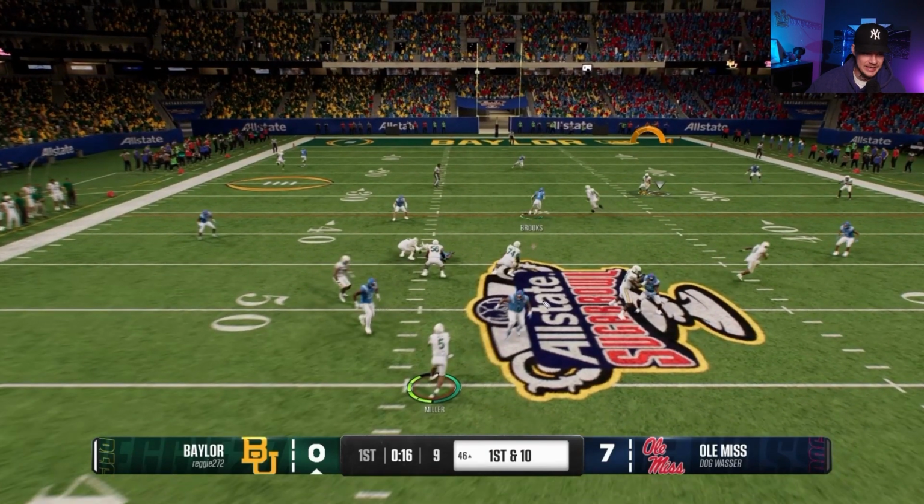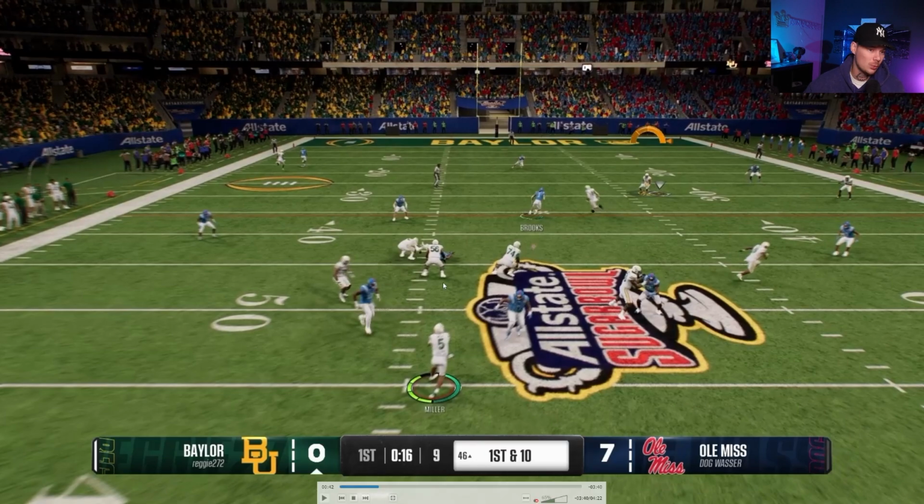Now, I always like to have my inside receiver here on some sort of crosser. This is going to help hold those users in the middle, or if the users jump out to our sit routes, then you can throw the crosser over the middle. But as you can see here, we have both these guys sitting down in the zone. If the flat defender bites down, we can go to either one of these guys.